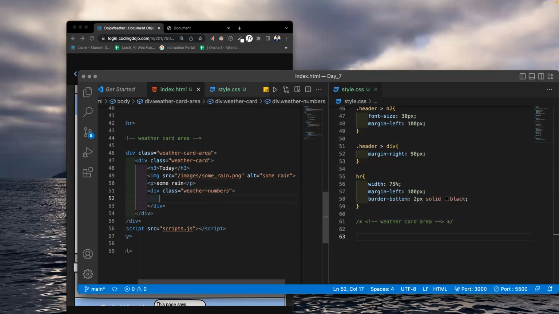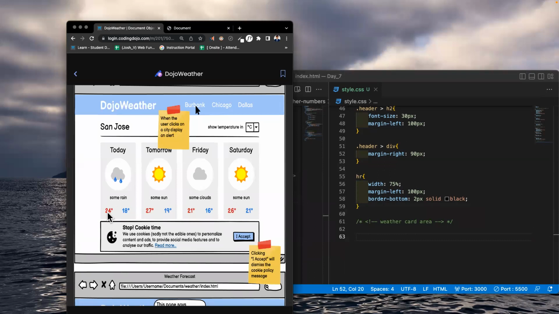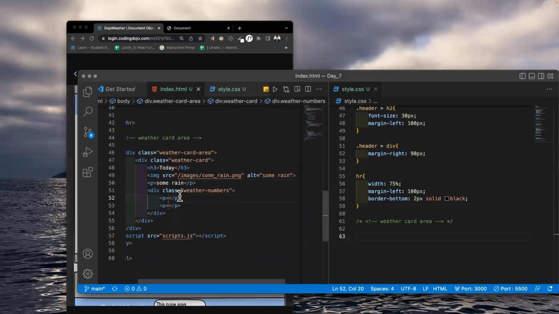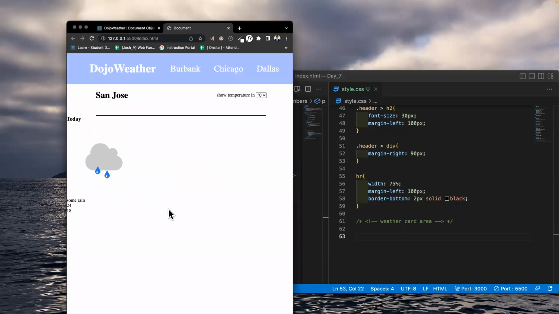In these weather numbers, I'm going to have 2 P tags. One is going to say 24, and the other one's going to say 18. Okay, let's see what this looks like now. Okay, so that's our weather card.